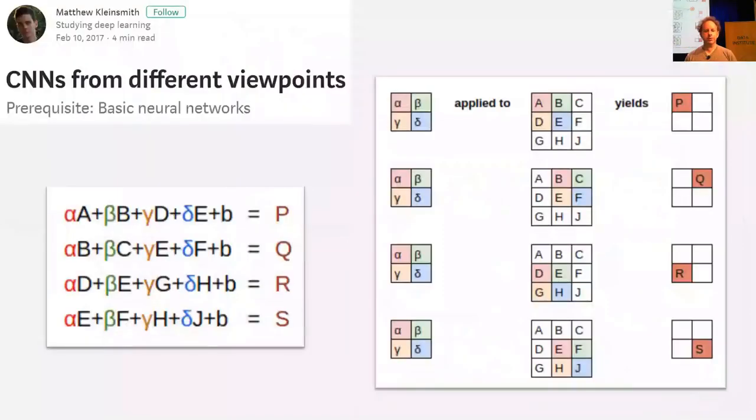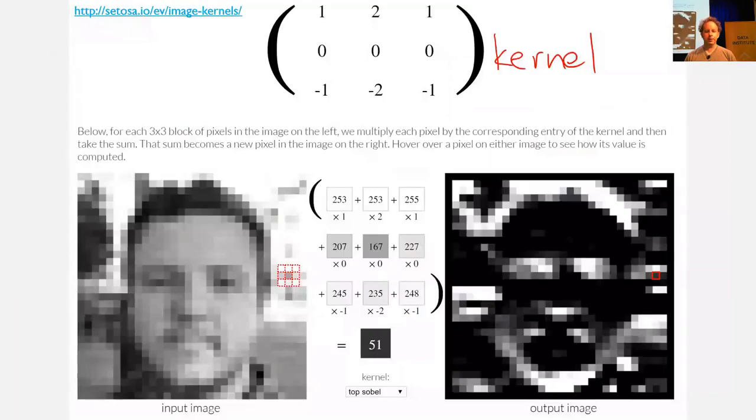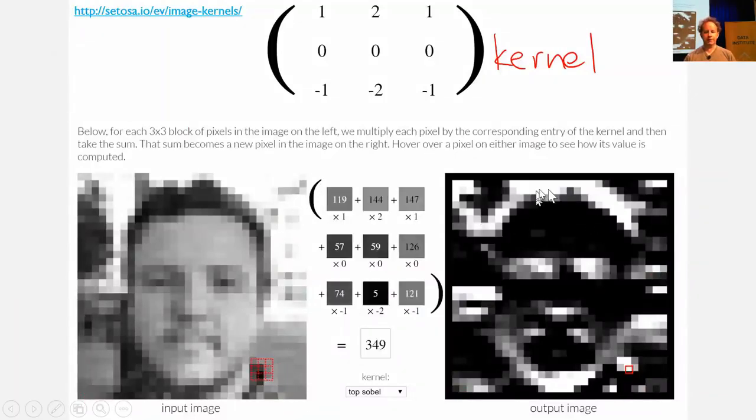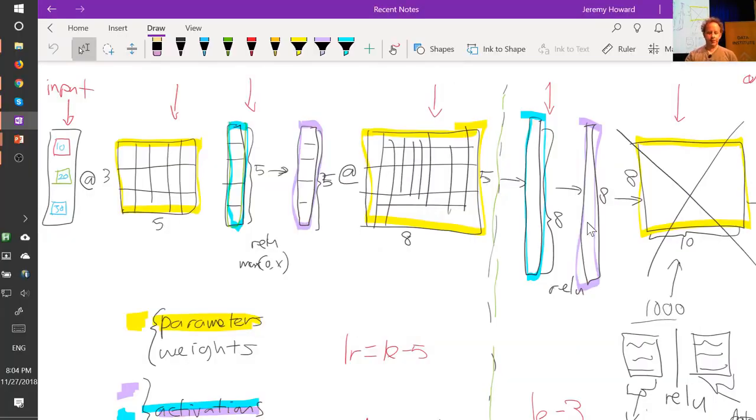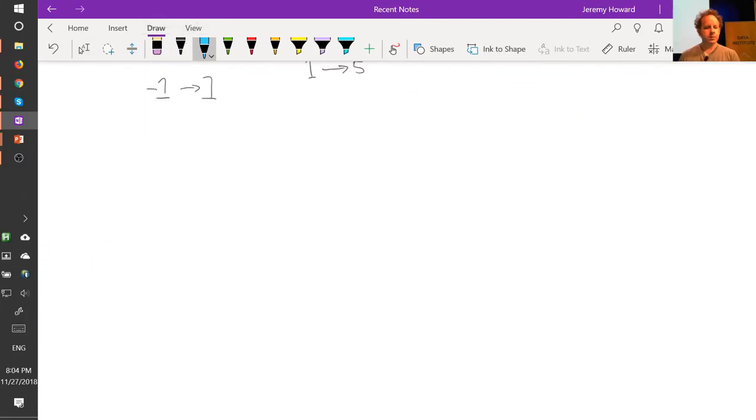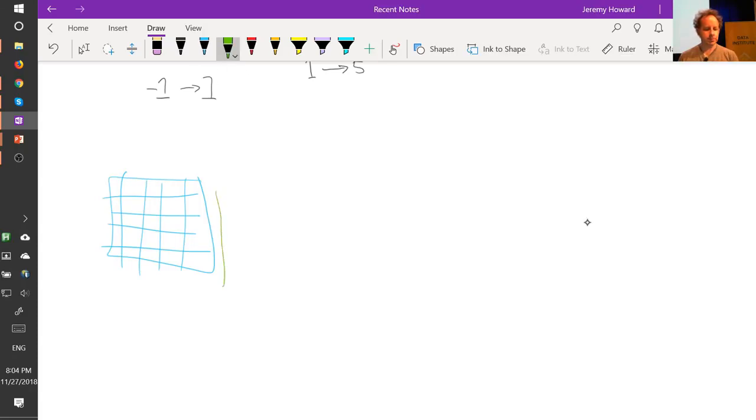So a convolutional neural network wouldn't be very interesting if it can only create top edges. So we have to take it a little bit further. So if we have an input, and it might be a standard kind of red, green, blue picture, right?